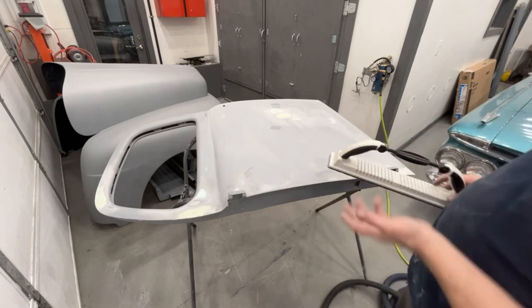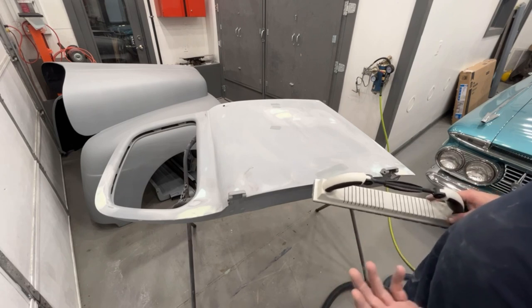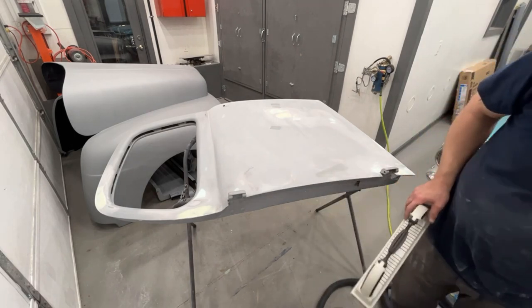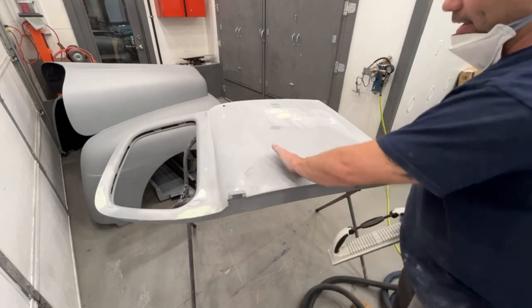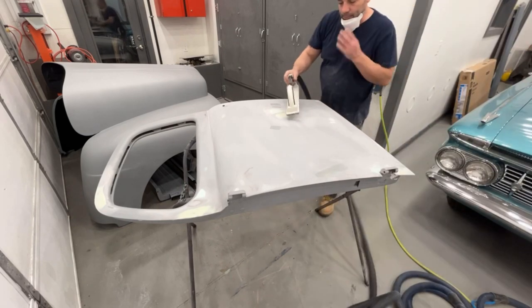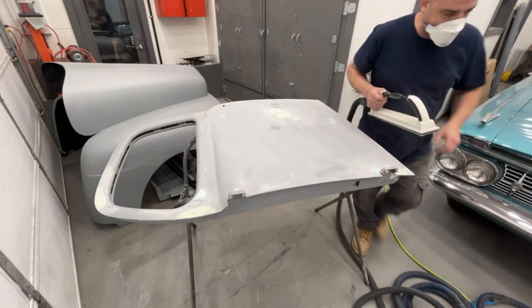So if you know how to use your DA properly, you can get a panel pretty darn flat with a DA, but you gotta make sure that you keep it flat on your panel. Don't start digging it every which way, because that's just going to make divots in your primer. So now we're just going to hit it with this.